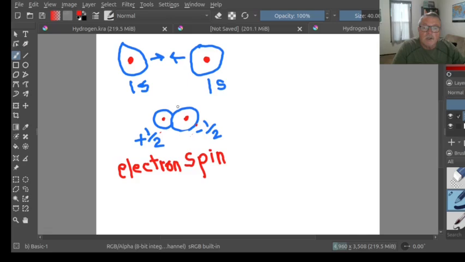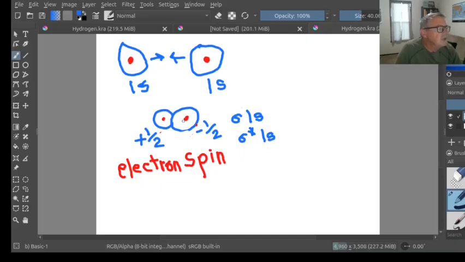Now, what do we call this level? Do we call it a 1s, or what do we call it? We call this new orbit a sigma 1s. And this sigma 1s can accommodate two electrons. Now, just for completeness, there's also something called a sigma asterisk 1s. So, what is this?